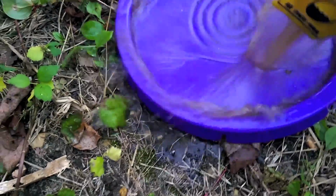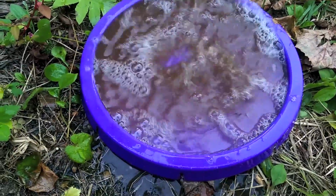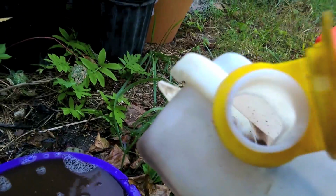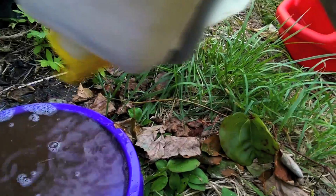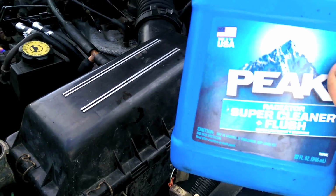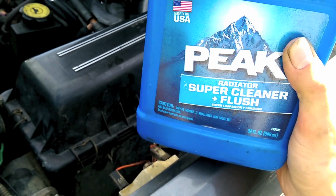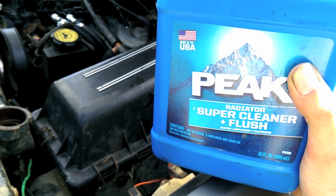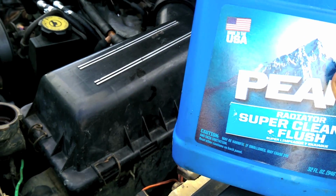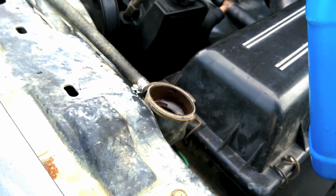Here's why I filled it with water. It's all brown, icky. We'll keep flushing that. I haven't got some radiator flush, so we'll keep doing that until the water comes out clean. After the third flush, the water finally came out clear. So now let's try this Radiator Super Cleaner and Flush stuff. They recommend that you run water through it to get most of the crap out. Then you put this in with more water, run it through, and drain it out after a little while. Then you can put regular coolant in. So we'll see what this does.